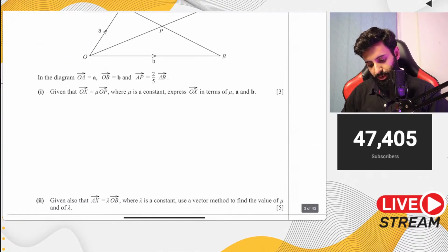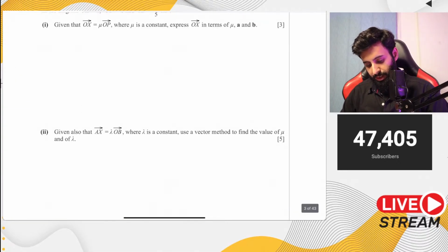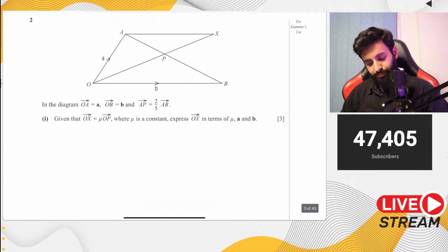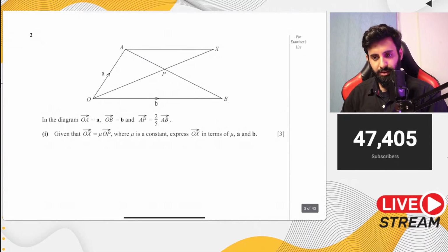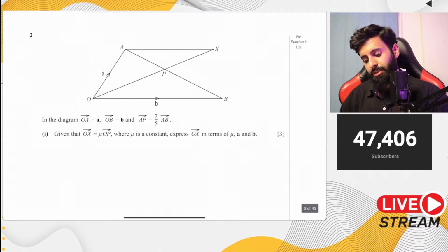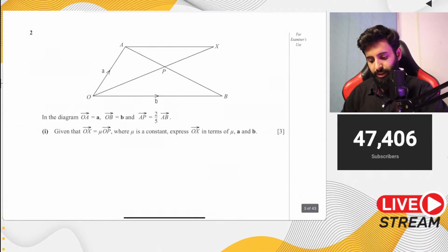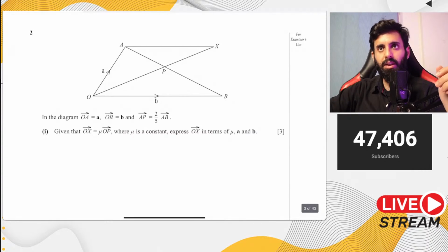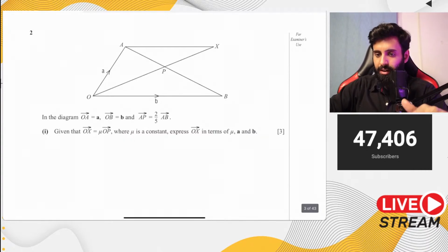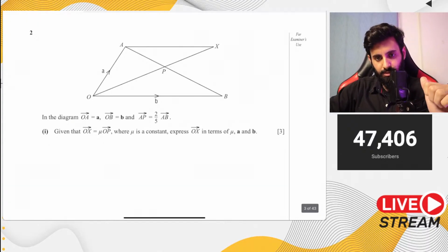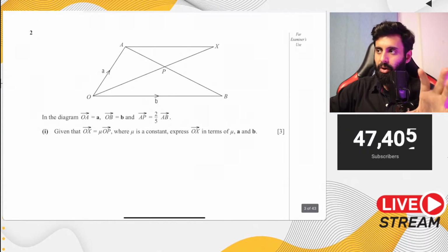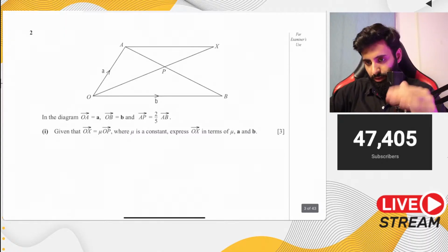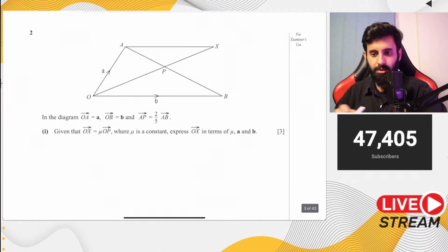Now let's move on and do some other type of questions. Now these type of questions are very common. You can expect them when there's a vector question. Okay, how to convert vector to coordinate and vice versa. So if let's say you have the coordinates of a point A, and A is let's say 3, 5, then you can write that as a position vector. All you have to do is write OA and then 3, 5. Okay, so if you write the coordinates of a point in column vector form, it becomes a position vector.